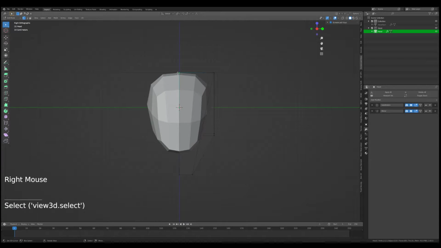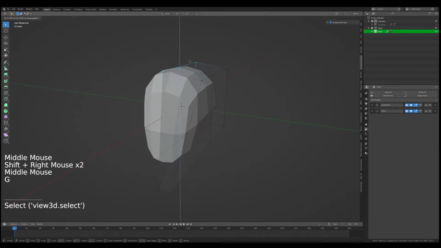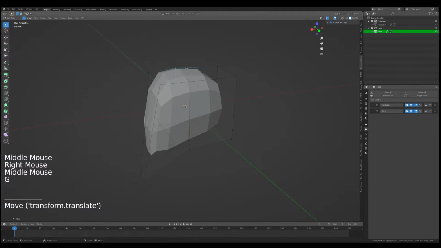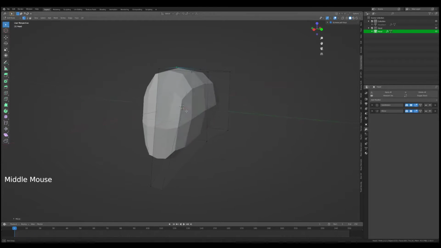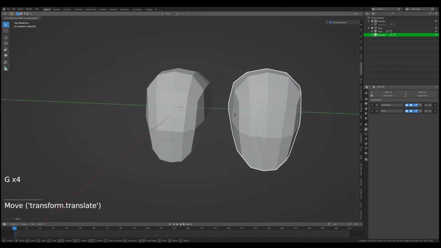I'm going to click on the top here and move this up slightly. Actually, I'm just going to click all of these and move this slightly up like this. Move this up a little bit more. Now, why are we doing it with the subdivision? Well, I like working with very few polys because, let's say I'll just duplicate this, so you can see what I mean.